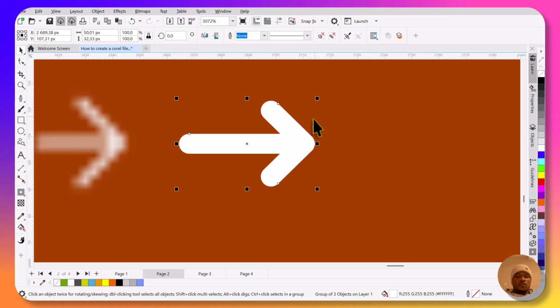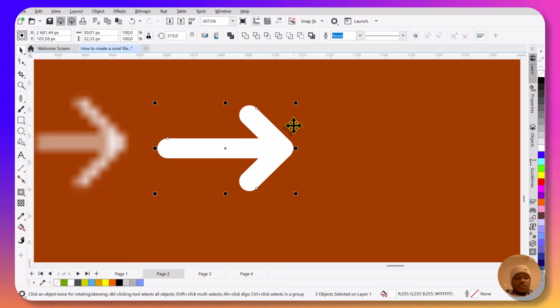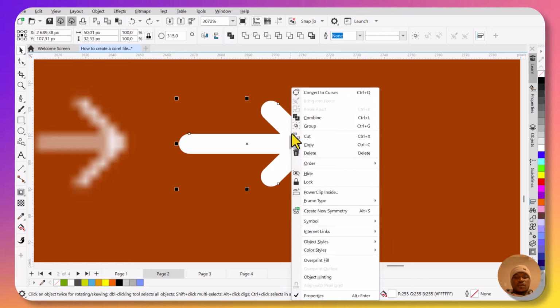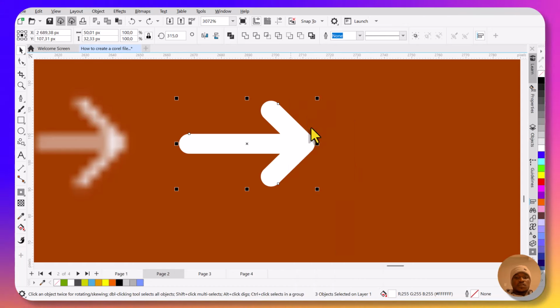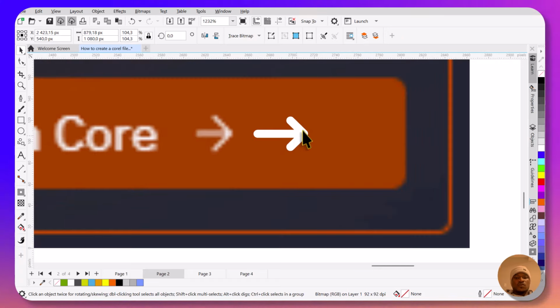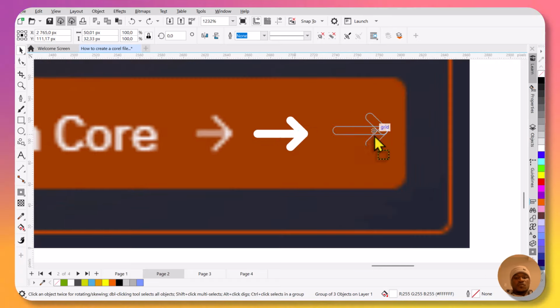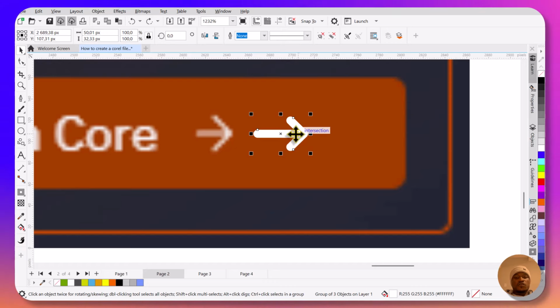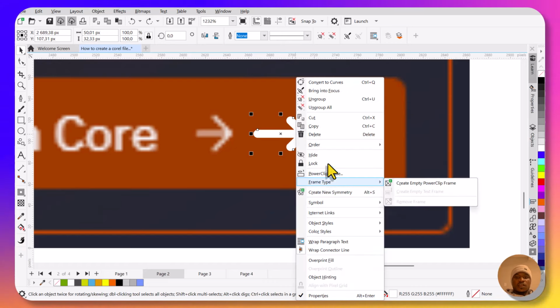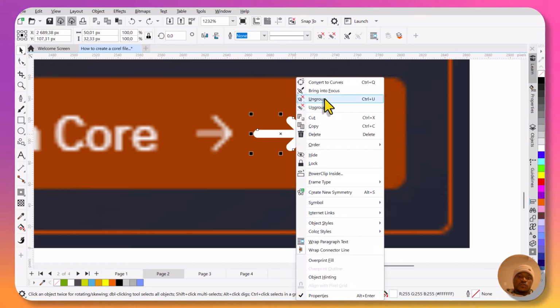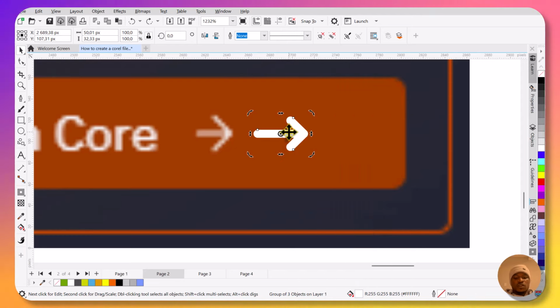If you're having problems with that, once all three are selected, you can right click, and then look for the group option, and then click on the group, and now as you can see, you can move all three together. If you want to ungroup, you can right click, and then go to ungroup all or ungroup, right? Or you can click Ctrl U to ungroup, right?